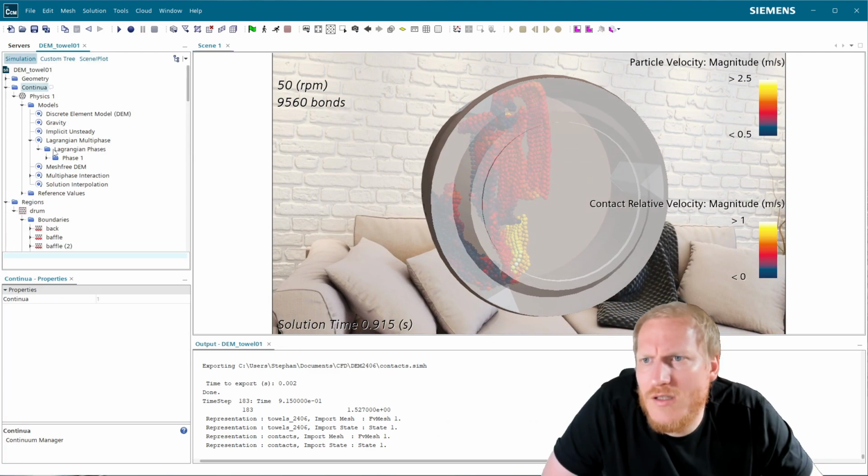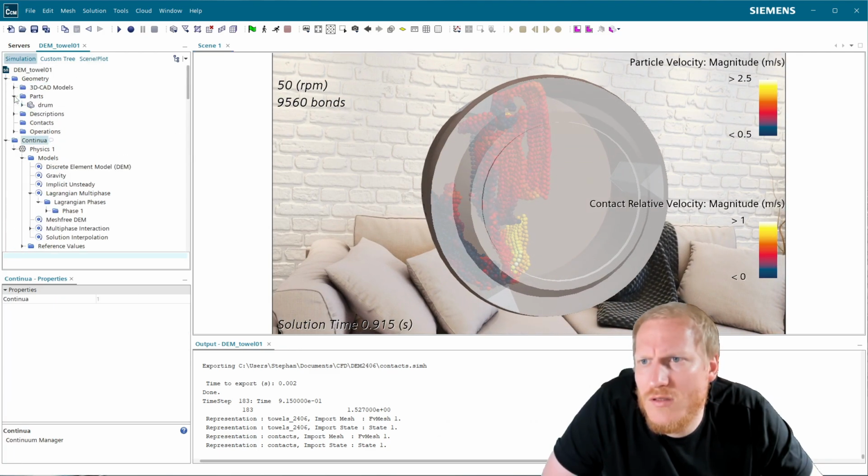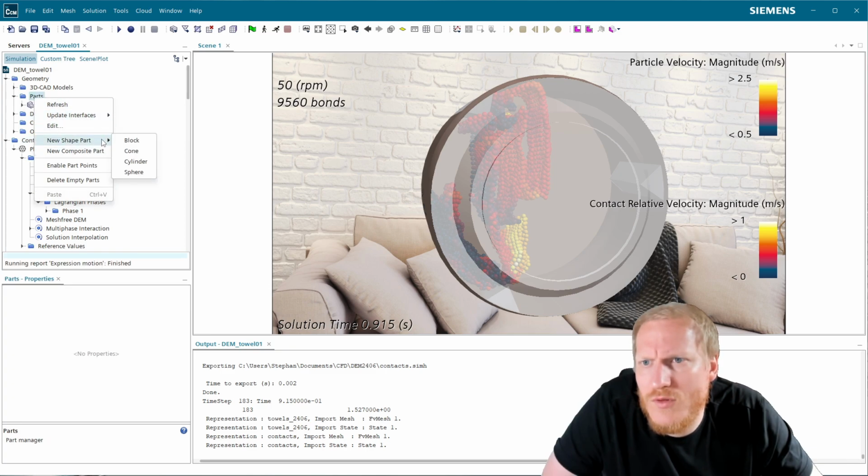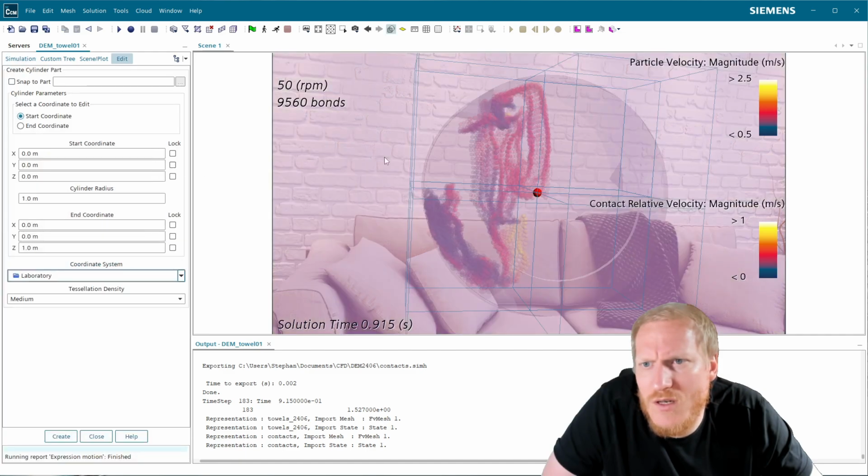Making another light here means we need a geometry. New shape part. It will be a cylinder.